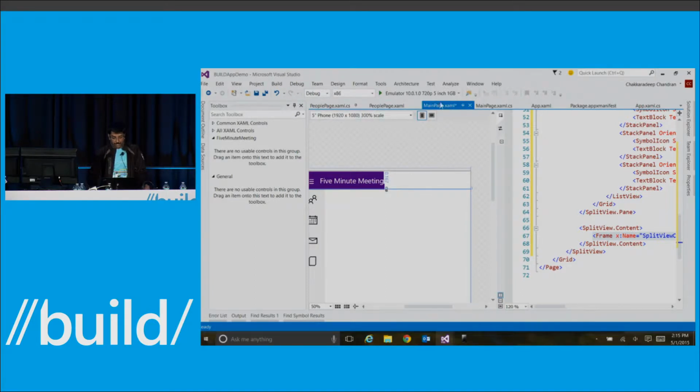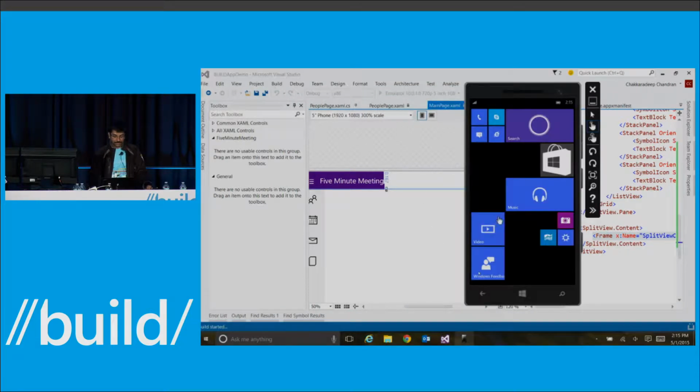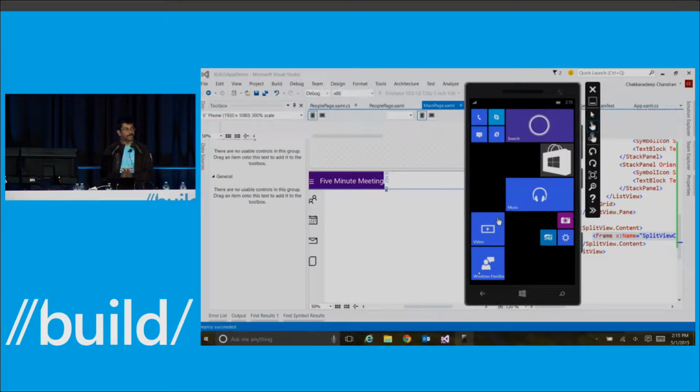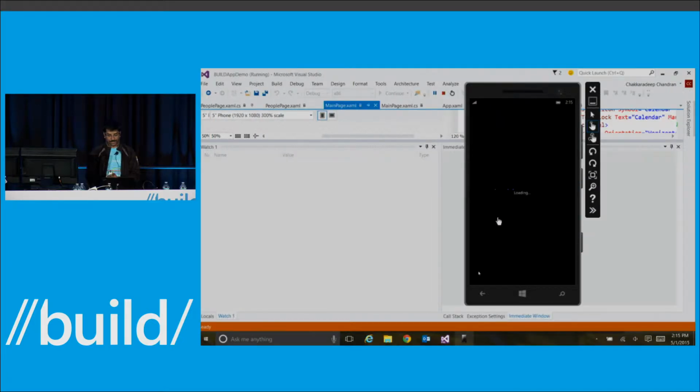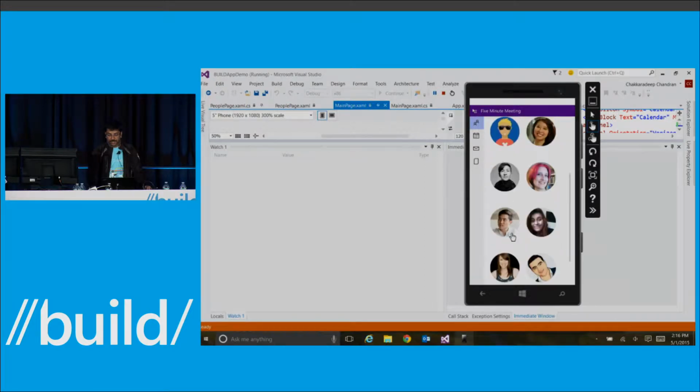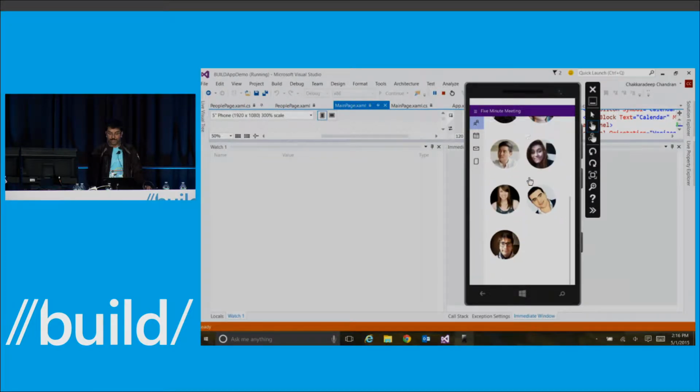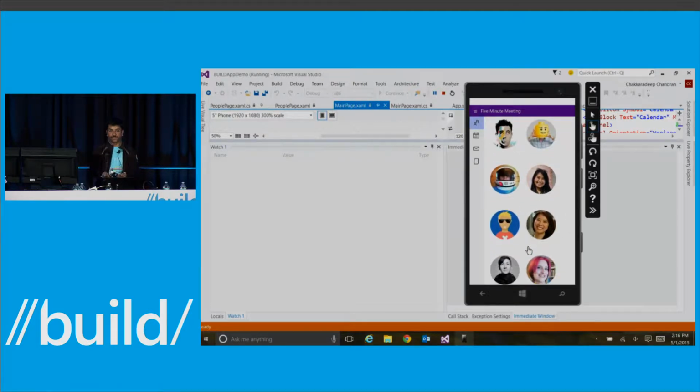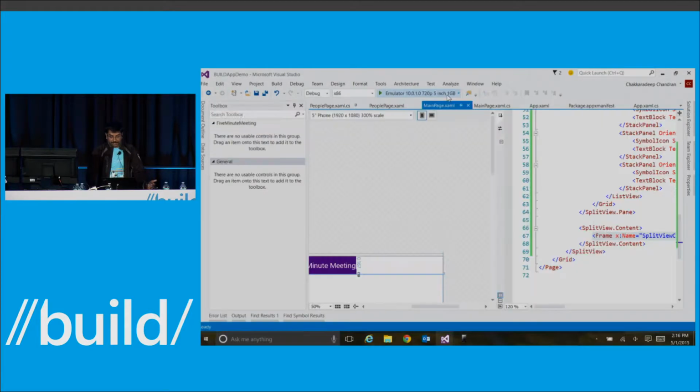So how does this look? Let's first test in a phone, right? Any questions? So there it is. That's a split view. So I can actually do this. I can select, if I have an event, I can respond to that. Or I can say people, and I get a really good grid view here adapting to the Windows Phone interface.